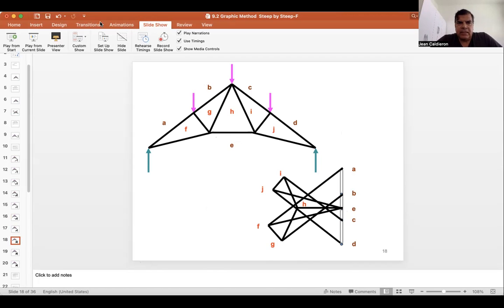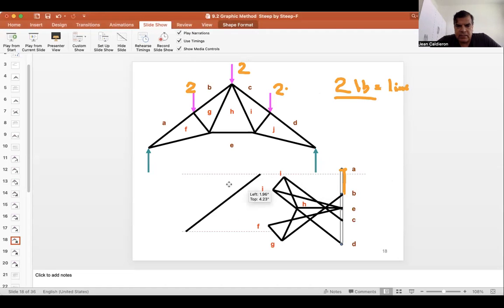The interesting part is that, in the same way that if we have a number here, I decided, for example, in the past that this was 2, 2, and 2. If I use the adequate scale, for example, I say 2 pounds equal 1 inch. Well, this is 1 inch, equal to 2 pounds. Well, I can take now any member of this truss.